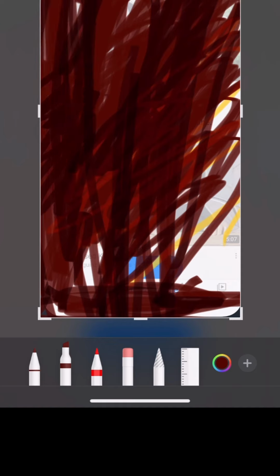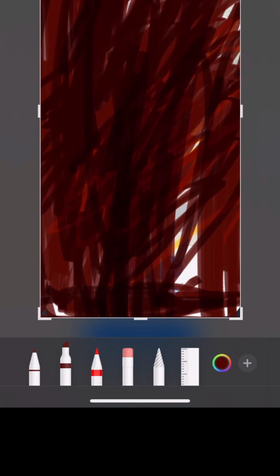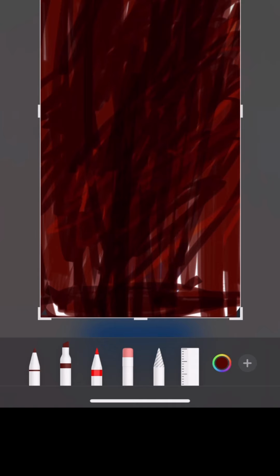Just continue overloading, and then you kind of want to cover the whole screen, or at least most of it. If you want to be sure, just do most of it. Okay, so I basically did enough. This is good enough.